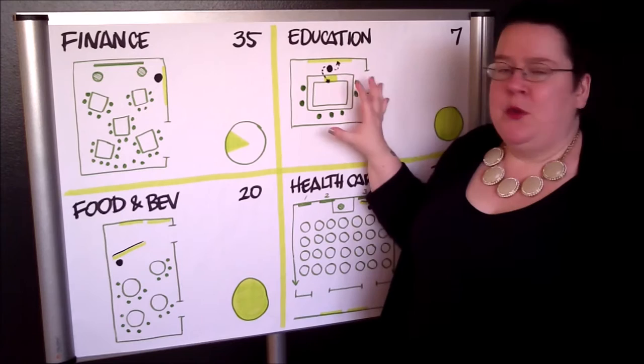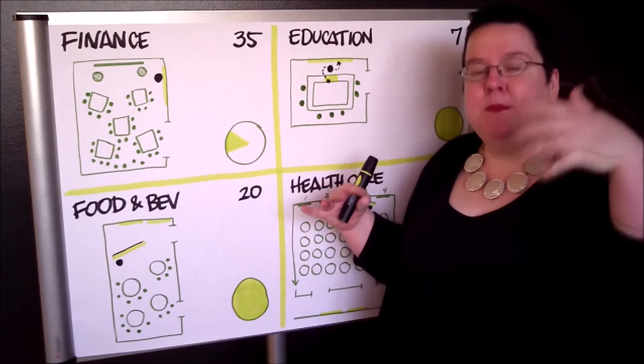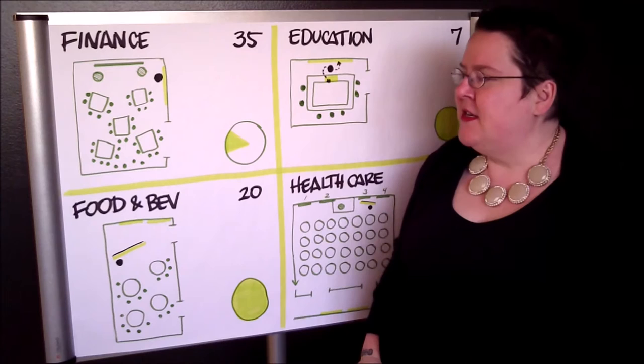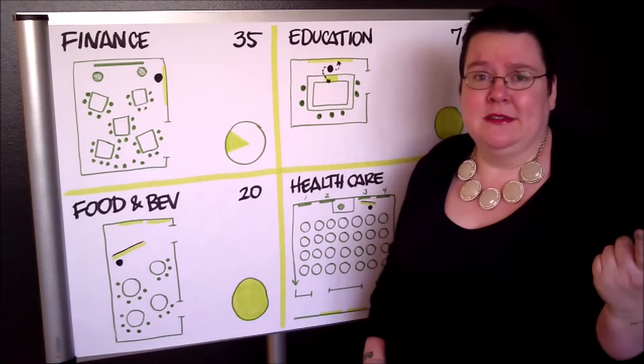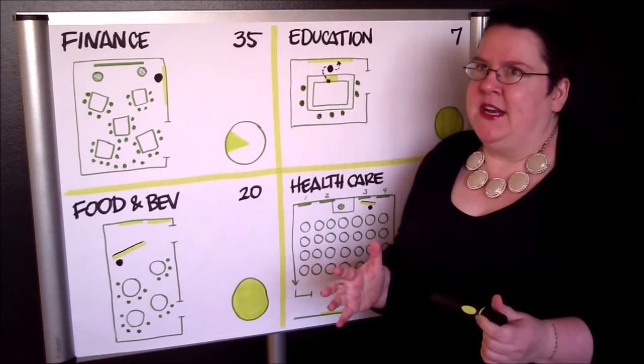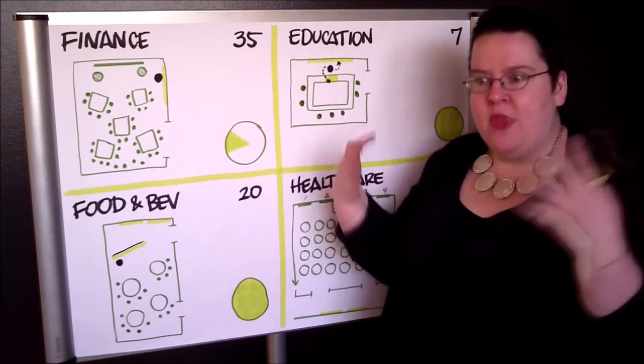In this case, it's not exactly a live event. It's a full day, but what's happening is this master's program wanted a summary graphic that described all the different paths people took to come into their program and then the different paths they could take when they were in the program. And thankfully I had done some work with them before, and one of the directors said, hey, wait a second. If we've got a complex thing and we're trying to create a visual, let's ask Brandy. So he called me up, we talked it through, and I was excited because I love working with complexity, and I love getting the chance to really work with a small group of people and figure out in a day what that image is and be able to create that image for that group.